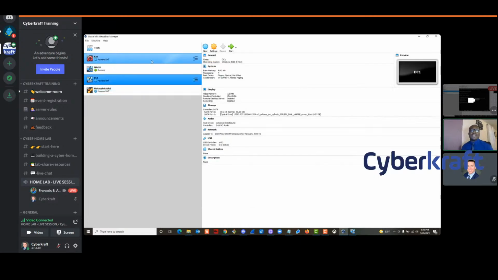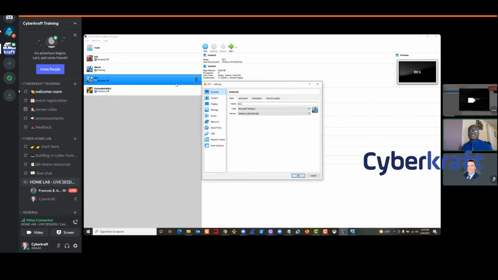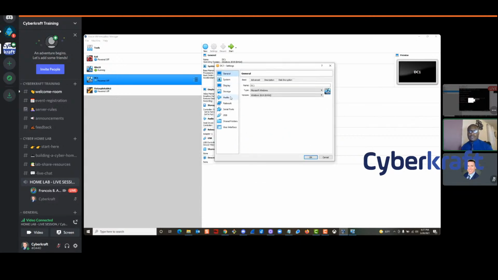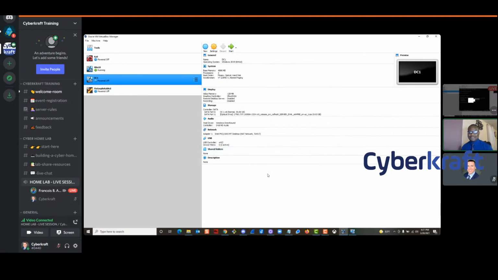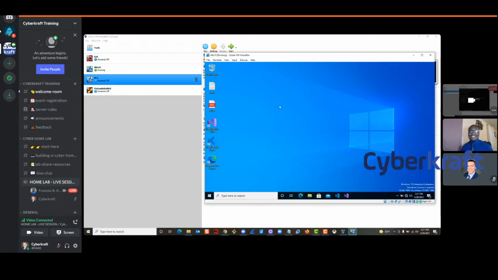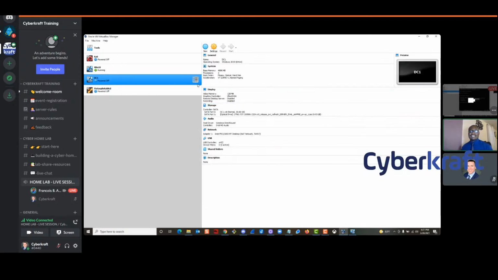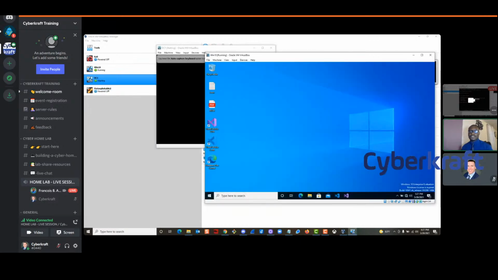All right, so before I do that, let me make sure I lower down the resources. So I'm going to go here, go to the system. Now, we had an 8 gig. I want to turn that down to 4. All right, processor, I want to turn that down to 2. I don't want my computer to stop working. All right, there we go. Now that we have that, let's turn this bad boy back on. So these two machines going.